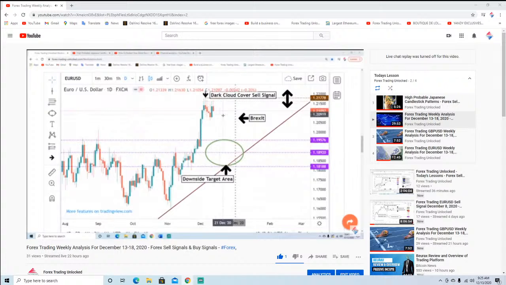And then, once we take out 2056, that would mean a lower move low after a lower move high. That would definitely have the euro US dollar in a short-term bearish trend, the high probable Japanese candlestick pattern that would coincide with our daily sell signal, and then once, like I said, if it hits our hourly target, it doesn't mean it's just going to drop like a rock, it may typically go out like they come in.